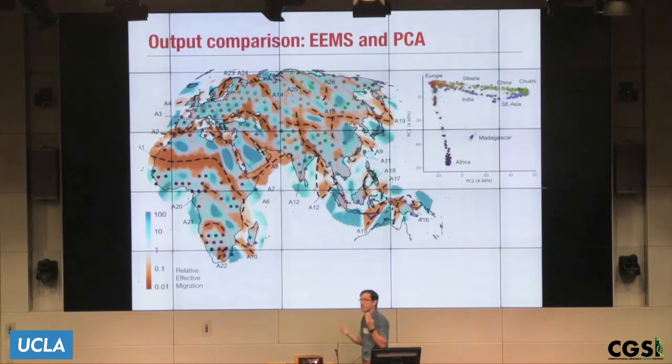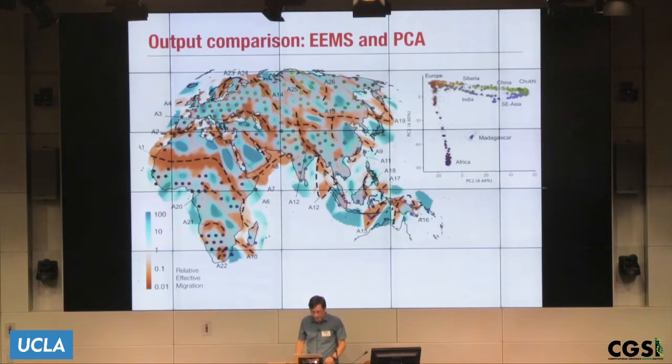In the PCA, if you try to pull that out, you're not going to see it in PC1 versus PC2. You're going to have to go to PC 3, 4, 5, and you're going to have to align the geography to get that signal out. So the point here is that while a PCA plot like this can reveal the broad structure of the data set and does get you broad scale geography, we like these plots in that they can simultaneously represent broad scale and quite fine scale features.